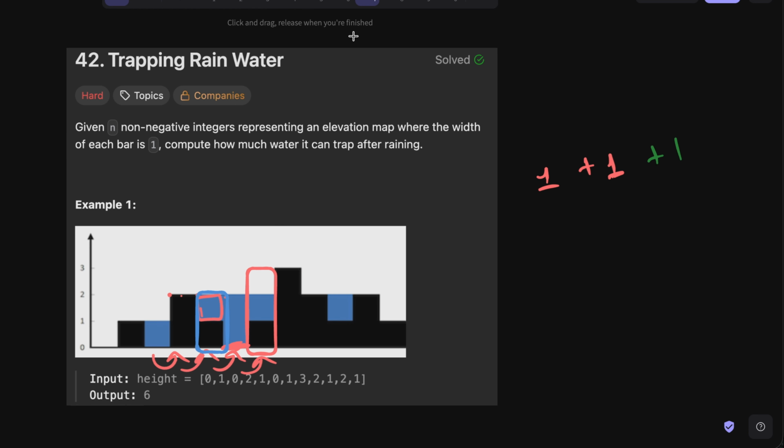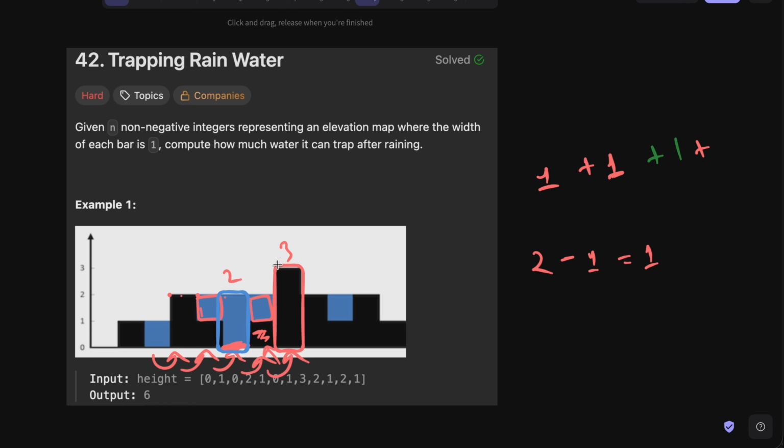So here also we will try to assume that we only have 2 blocks of maximum height on the left and right side. So we can shift this block right back to where it was, and this block will be shifted here. So we are basically isolating this block to find out the amount of water we can hold on top of it. So right now again we have a height of 2 here, we have a height of 3 here, and it means we will have to take the minimum. So 2, and then we have to subtract the height of this block, right? So the height of this block is 1. So 2 minus 1 is equal to 1. It means we have again a water amount of 1 here. So now let us move on to the next position.